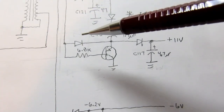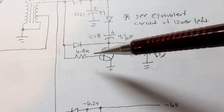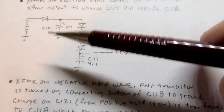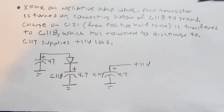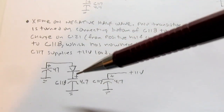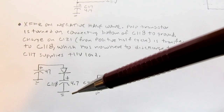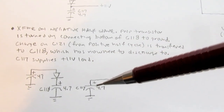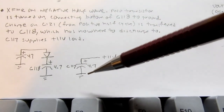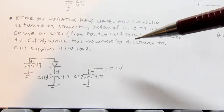On the other half of the oscillation, this voltage is positive, which turns this transistor off, and it goes into a high impedance state where you could pretend like it's not even there. And that would be like this part of the circuit. So anyway, you now have this arrangement where now we're charging up C118. It's no longer in series with the load, it's now just being charged, and it charges up to about 6 volts. Meanwhile, this capacitor down here that we were formerly charging on this half cycle, it's simply connected to the plus 11 volt load.